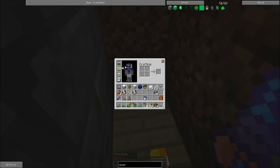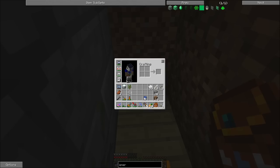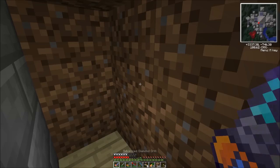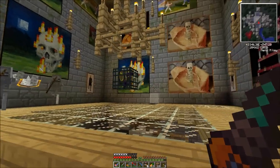I wouldn't want to lose... Actually, I don't want to lose a lot of this stuff. I guess while I'm regenerating hearts, I can put stuff in here. Let's put books in. Sure. There we go. For those of you who don't know, that's just my ender pouch to my house, and it just gets put into chests. See, let's go fight this thing.